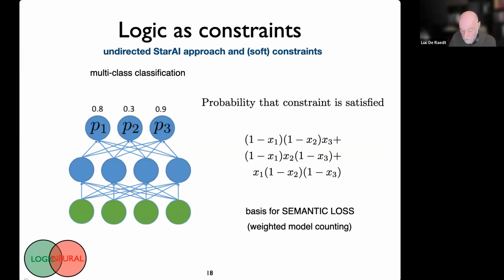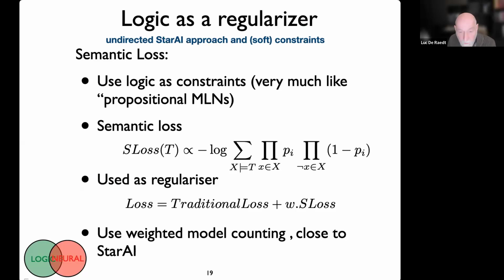And that's the basis for the semantic loss. If the probability that the constraint is satisfied is very high, then you don't really need to change your neural network. But if it turns out that the probability is very low, then basically what you want is to regularize the neural network. And that's the basis for the semantic loss, which is beautifully simple and elegant, and it's a highly recommended paper to read.